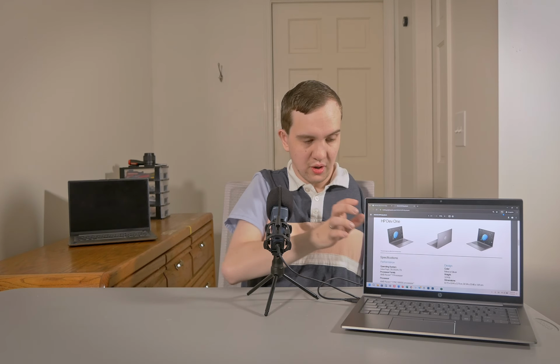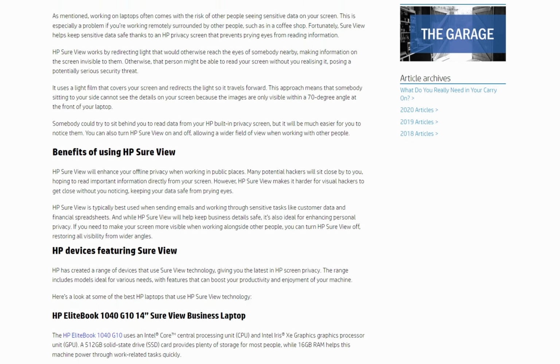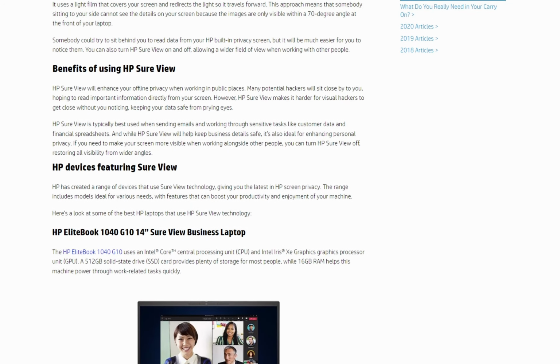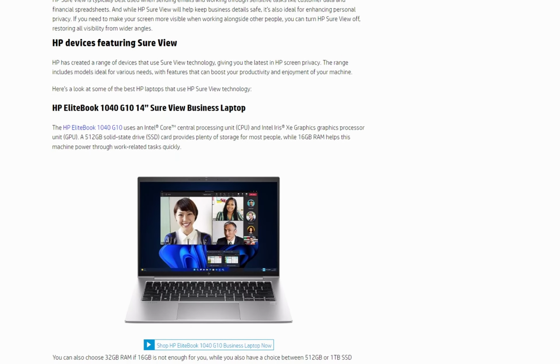That's killer. Like, you look at this thing, let's see if I can show you. You look at this thing too off angle, and it becomes extremely dark. It's extremely dark, because that's just how the privacy display has been integrated, even though the privacy display feature cannot be fully utilized from the ZBook that it is inherited from.